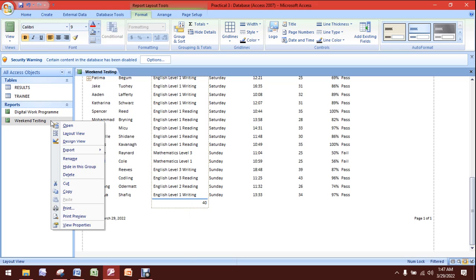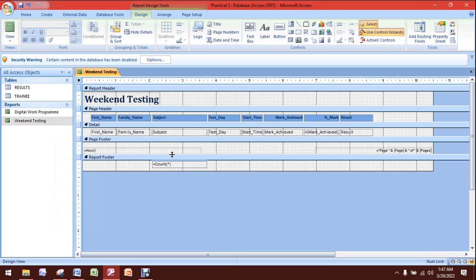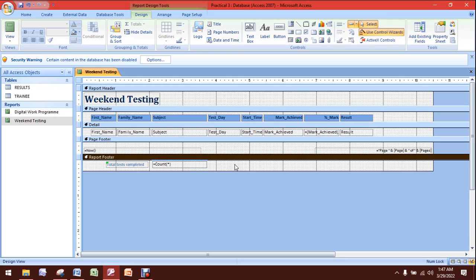You can do this in your design view. Adding a label, this is going to be the count here. Now you're adding a label to the side of the count. And make sure the label is what is being given. And then that's it.